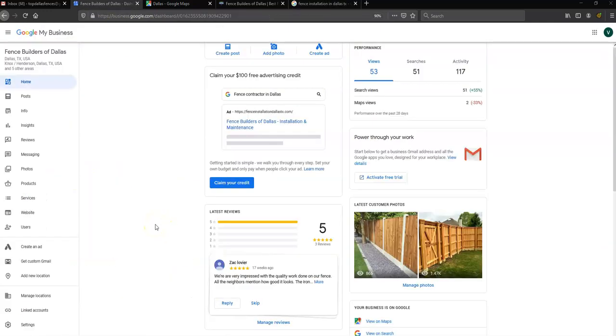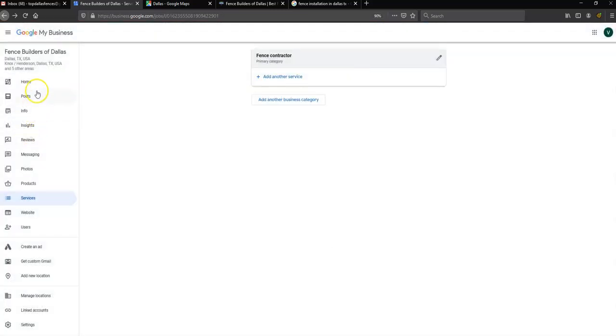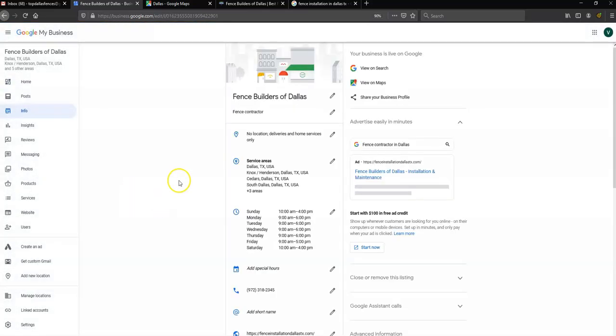Alright, so you want to go over to your GMB or Google My Business dashboard, and of course you sign in there at business.google.com. And once you're at your dashboard, this is really where a lot of the magic begins. So of course you do need a Google My Business. It doesn't have to be a pin on the map. It can be set in there as a service area business. So if you're a little bit confused as to the service area business, let me just go over here, because where you can typically put in your address, you can actually just go ahead and delete that and instead use your service areas right here.